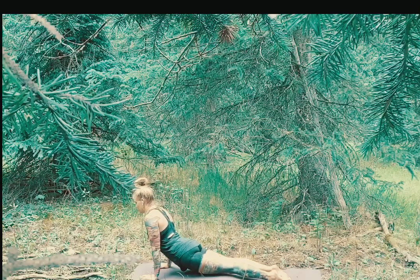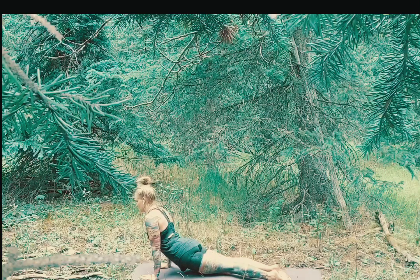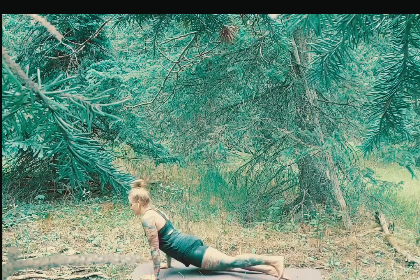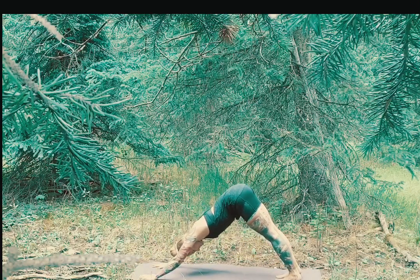I've flipped onto the tops of my feet and I'm pressing down fiercely, so much that my knees have come off the mat. Inhale. Exhale. Flip the feet over, lift the hips high into downward facing dog. Breathe here.